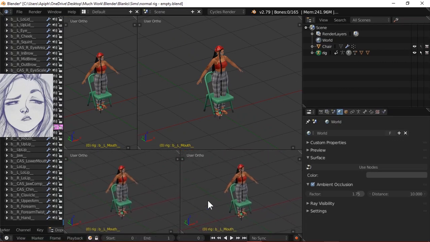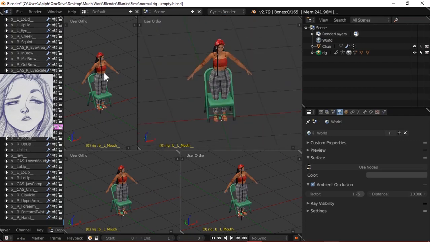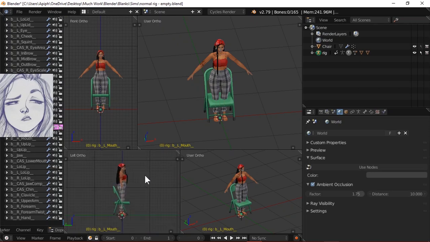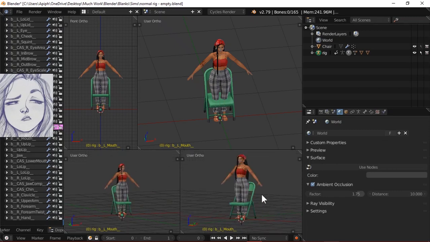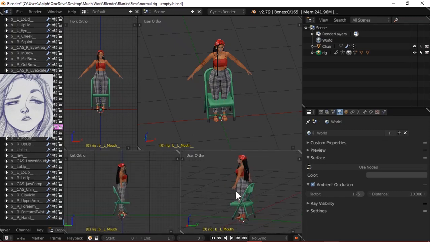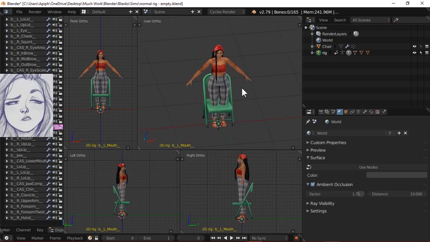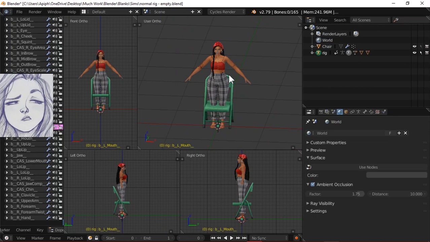And now what I do with quad view is, this one is the one I always move. This one's in the front, this one's on the left, and this one's on the right. Just like that. That way, if I later want to rotate one of them, I can just rotate it without any penalties, and I won't feel guilty about moving it. So yeah, now we're going to make Aaliyah sit down.